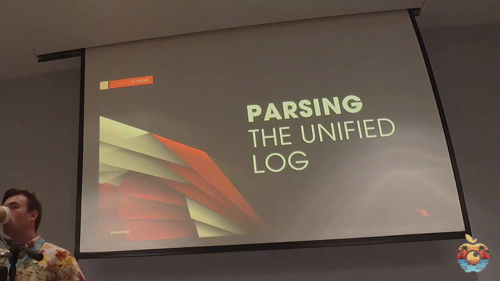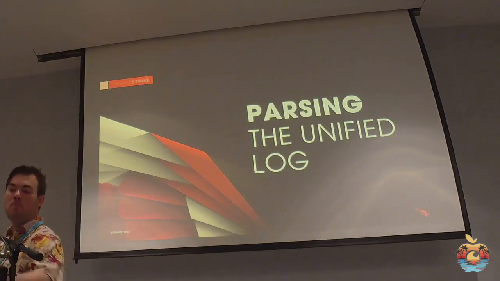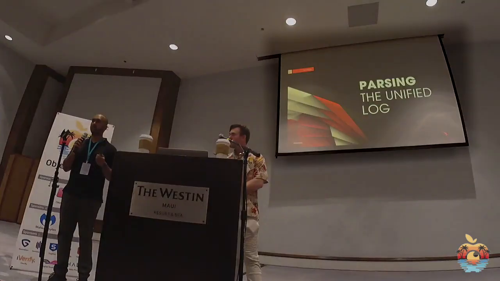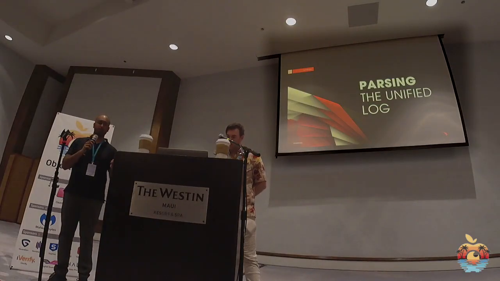Our next step is to parse it and get it in a format that we can digest and that we can do analysis on. Because in the .logarchive format, it's not really useful to us. I can't just grep that and get answers. We have to transform it in another way to operationalize it and find the bad guy.